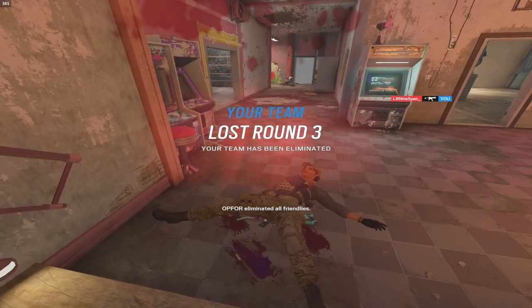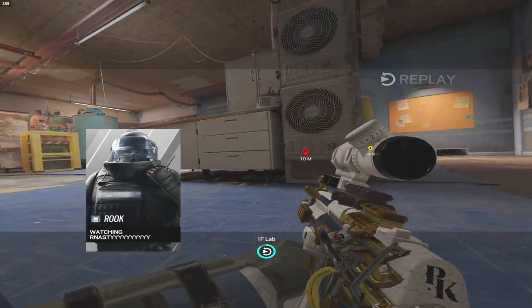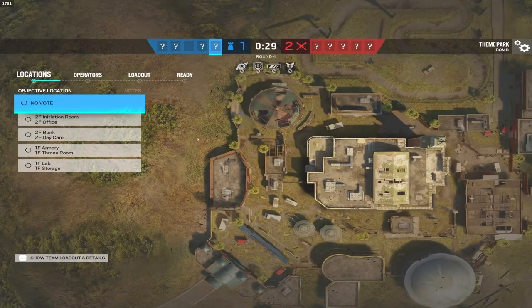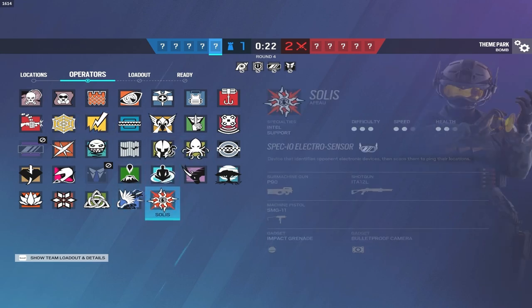No, I downed him. Well, it was a good try. Man, I can't believe nobody ran into those Capkins, guys. I was trying for it so hard. That is one of the funniest things that you could do as Brava, is you could hack the Capkin traps, and then a defender runs into it, and they get blown up by their own traps. Honestly, it's some of the funniest stuff you could do.